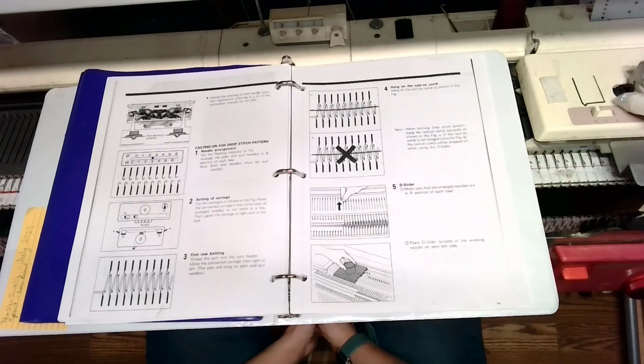First row knitting. Thread the yarn into the yarn feeder. Move the connected carriage from right to left. The yarn will hang on the plain and purl needles. Hang on the cast-on comb as shown in the figure. Note, when knitting drop stitch pattern, hang the cast-on comb correctly as shown in the figure A. If the cast-on comb is not hung correctly, the cast-on comb will be dropped off when using the D slider. In other words, you're going to break your toe.